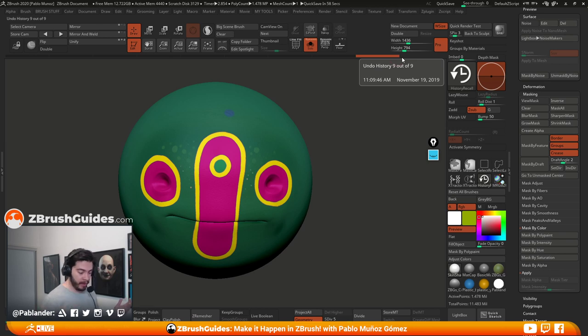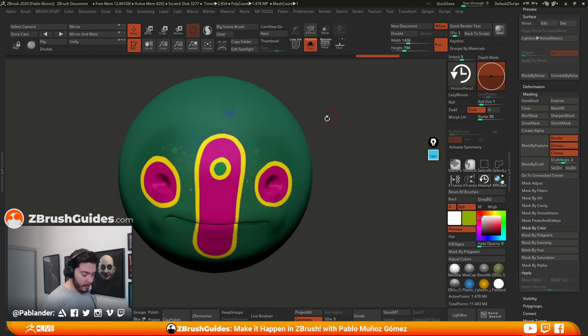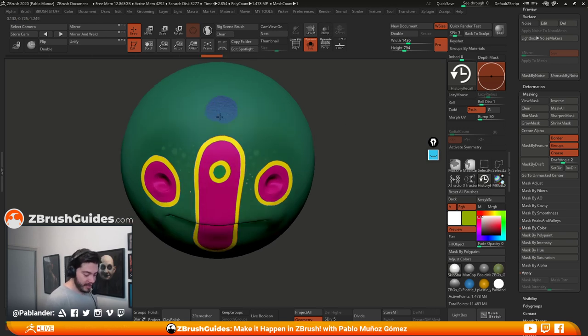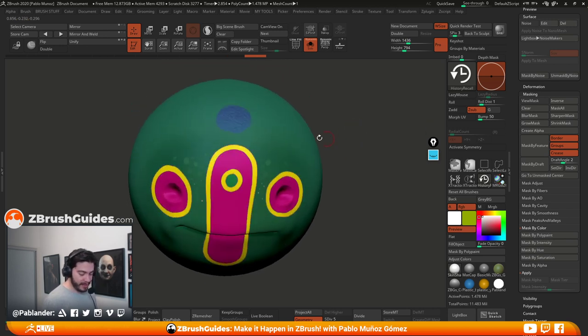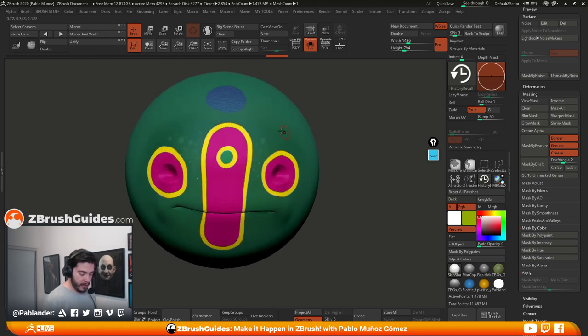This is the crazy part, right? So we have deleted our future. But because the history brush has that information somewhere in the memory, we can just go ahead and bring back that future. Hopefully that makes sense. I was very excited when I found this. I don't know how I'm going to use it, but it's really cool. What's even better? I can just go back to that exact point in the future.